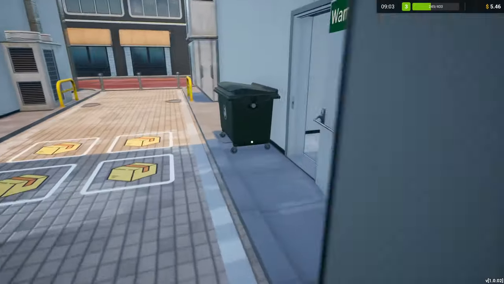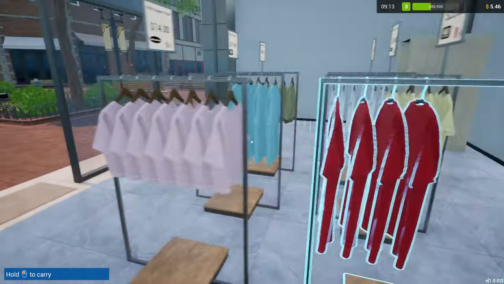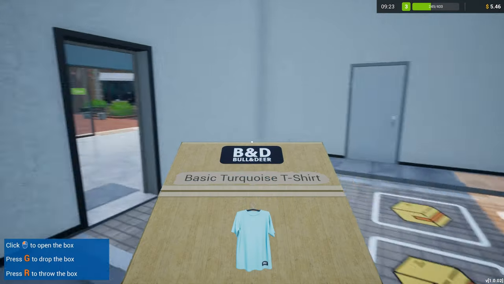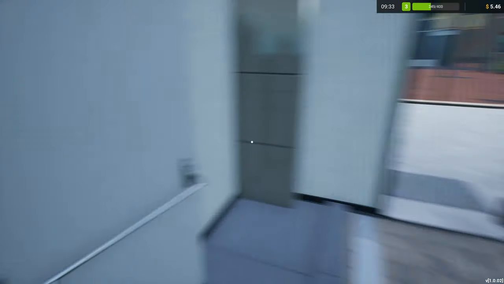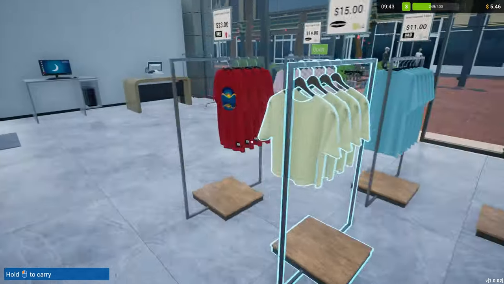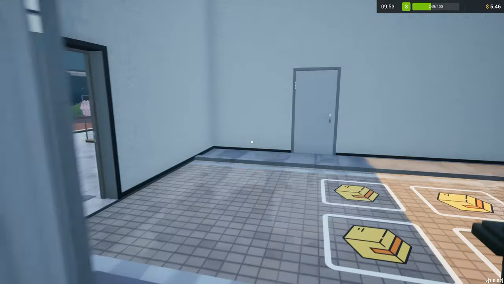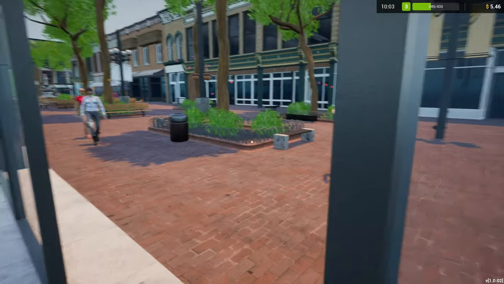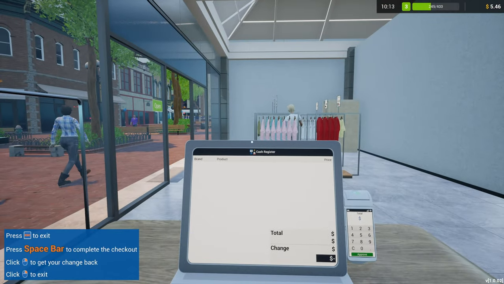Open the shop. Oh, probably should have finished stocking the shelves first, shouldn't we? We don't have any more yellow t-shirts, but we can bring some more turquoise ones out. Might finish off the box. Yep. Make some sales and then we'll stock up. Come on, customers. Sail on. Not really, but as you through the door. There we go.